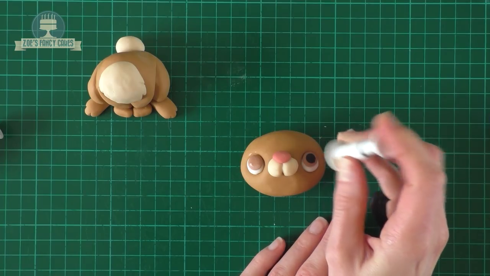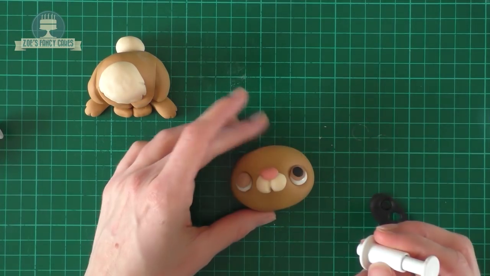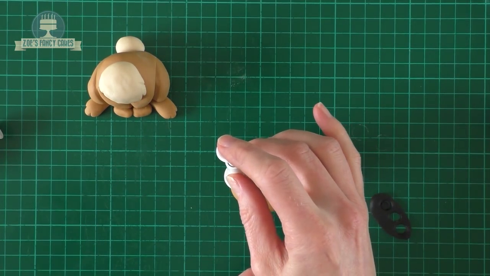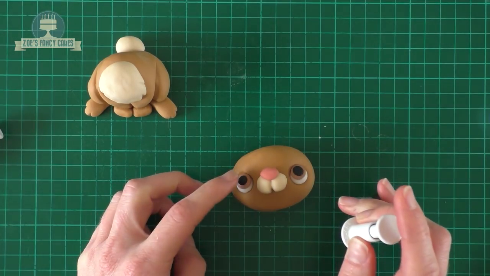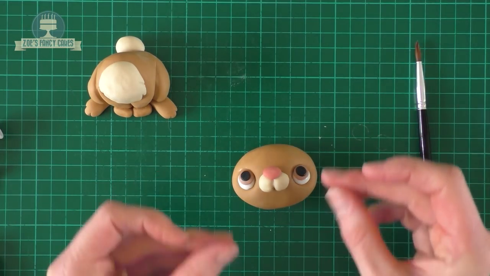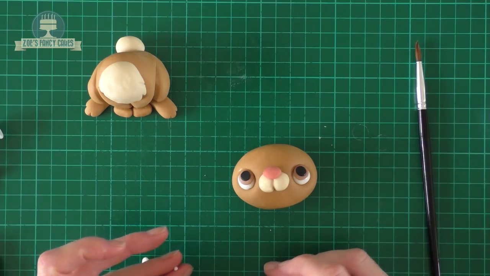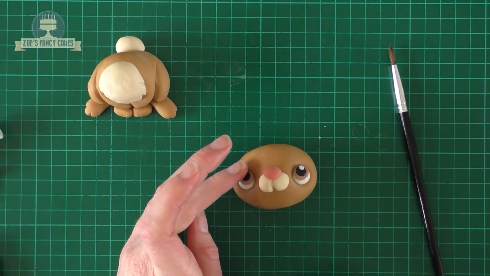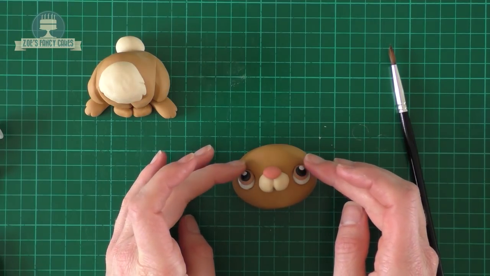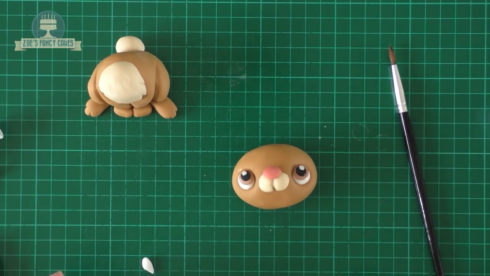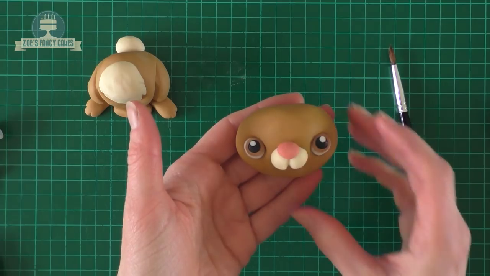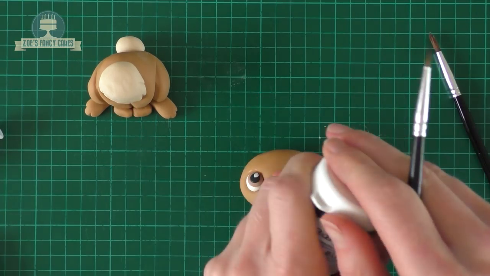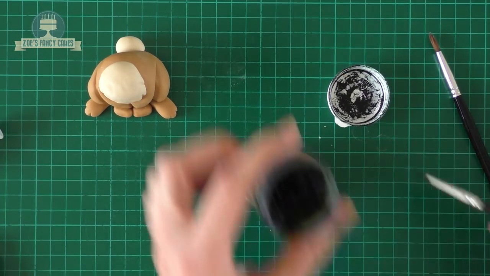A little bit of water in the center of each of the brown bits. We're going to cut a smaller circle now in black for the center of each eye. Just make sure that's central. It's quite soft with it just being fondant, so just be careful it doesn't lose its shape too much. I can see when I've pushed that in, I've pushed it just slightly out of being a circle. And oh, two small balls of white now. These are just meant to be the little bits of light reflecting in the eyes. We're going to push those up near the top, like so.